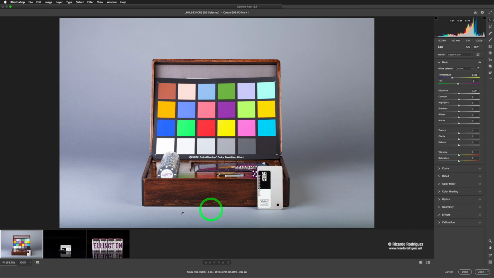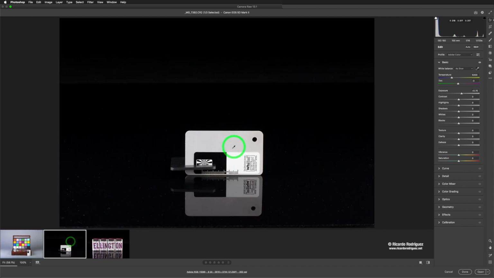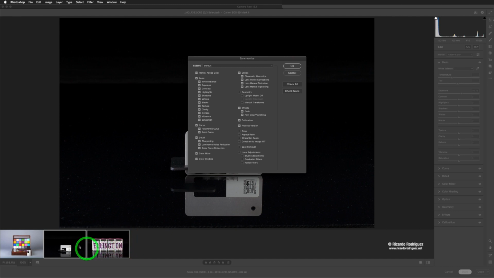So the thing is that, let's assume that I'm shooting this card. I'm going to go here and select the eyedropper. Oop, I had it selected already. And I click here, even though you didn't see what it did, it actually did something. But I can go now to this image by pressing Command and clicking on this image. And there's this little symbol right here, right under the one of download. If I click that, I can synchronize both images according to the settings that I have on this one.